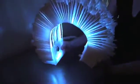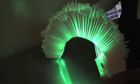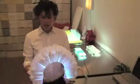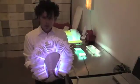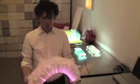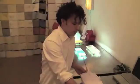This is a few vocal tracks or sound tracks that get mixed together as you bend different areas within the FlexiComb. And then there's a twisting that adds in one last track and a little bit of purple into the material. So the material comes to life as it's bent in a way, and then it softens and quiets down as it lays to rest on the table.